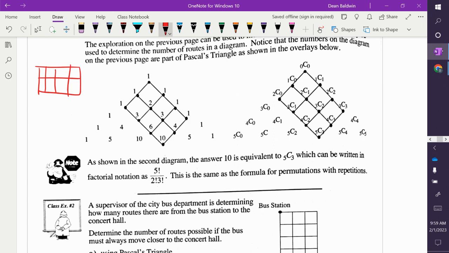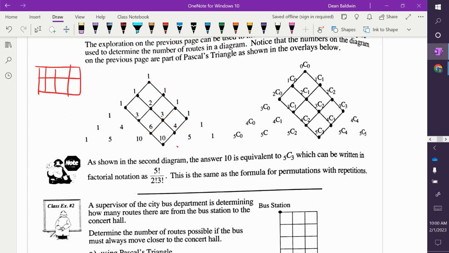And what happens is this number right here tells you the number of ways you can go from A to B. There's 10 possible routes without having to go, oh, look, I can go like this, and then like this, but I could also go like this and then this, and then like, you're not going to do that. All right. So you overlay Pascal's triangle on it, and it tells you the number of ways to get from A to B.